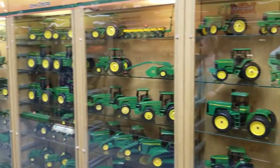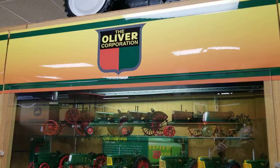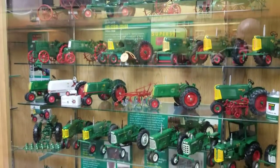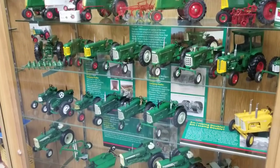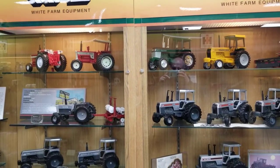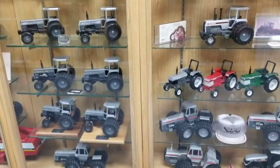Now John Deere — I cheated, guys. I'm just going to pan down because John Deere has an entire aisle. Got the old Olivers — personally I liked it more when they were white and green, I wasn't a huge fan of the red. But these here are white tractors. This was my first experience with tractors — my grandpa and uncles always had white tractors when I was a kid.